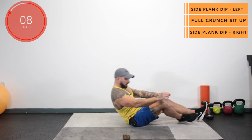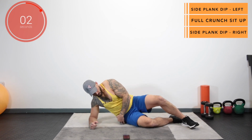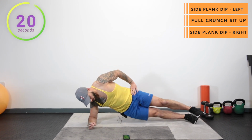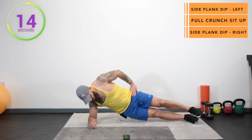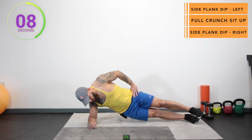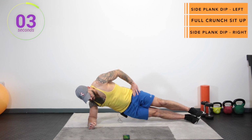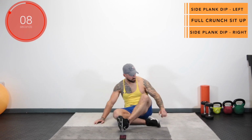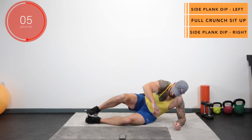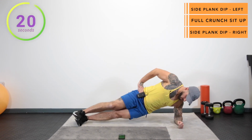Stop, now we're doing side plank dips on the right. Three, two, one, and go. And stop now. Go back to the side planks on the left for round two. Go.